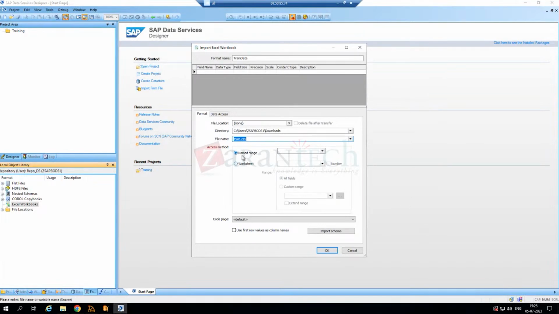Anshul, one small thing, sorry to interrupt you. Yeah, please go ahead. What are we trying to do in this? I mean, what is the thing which we are trying to do by importing these Excel things? Right now are we just navigating through all the things, or are we defining the way we want to read the data from the source?